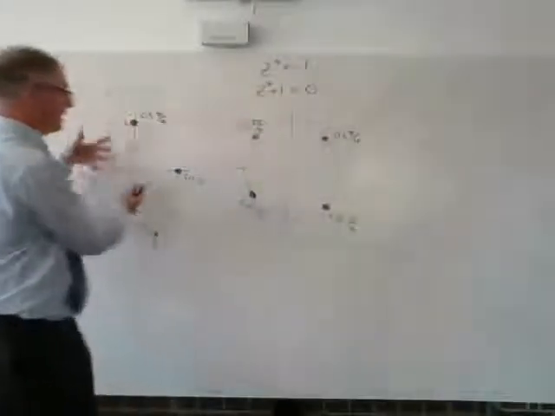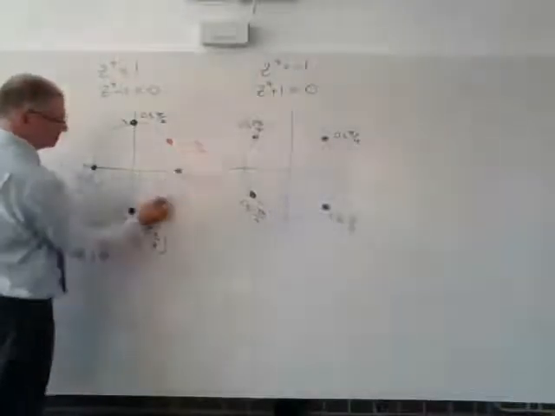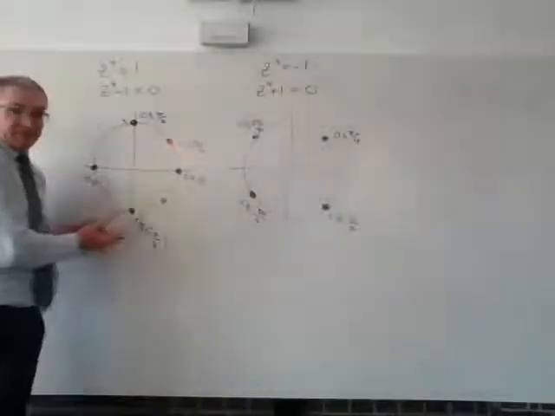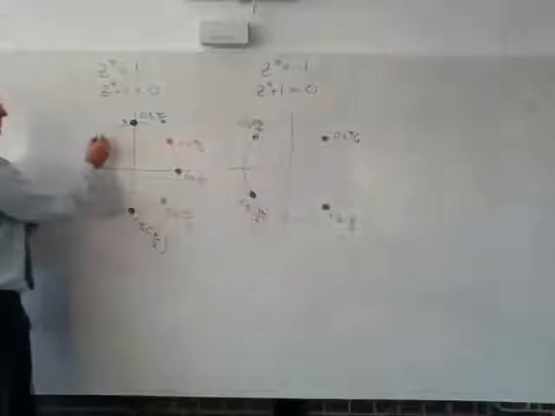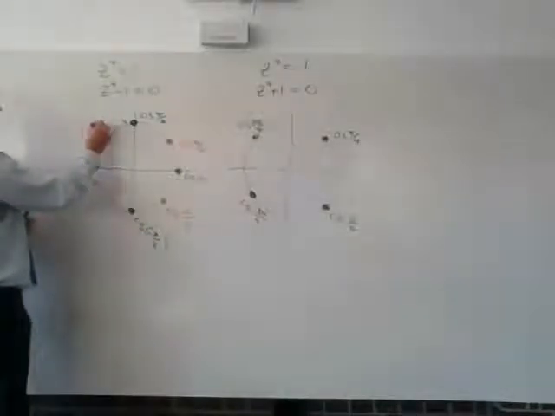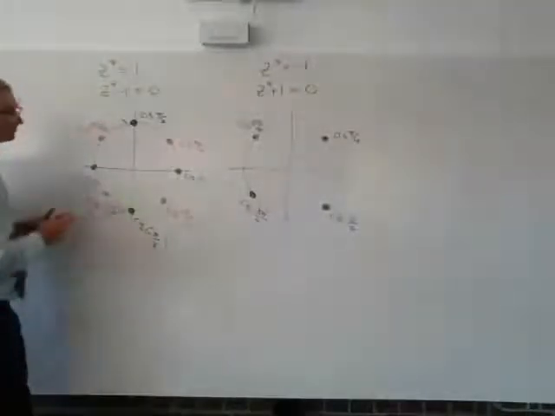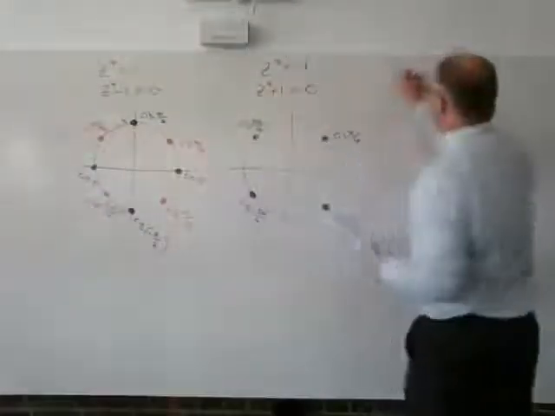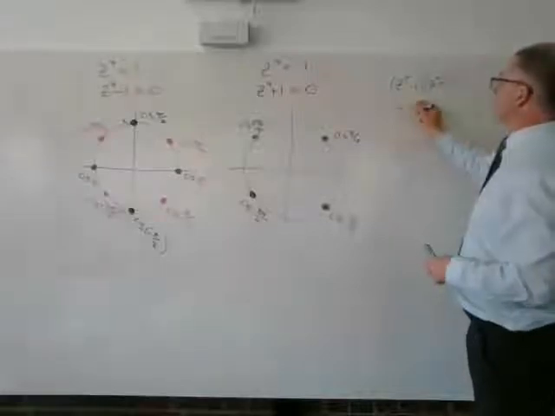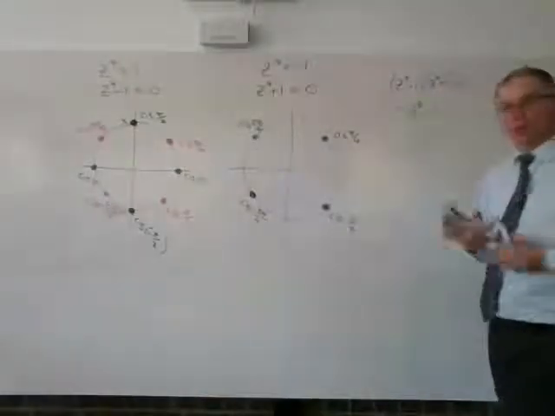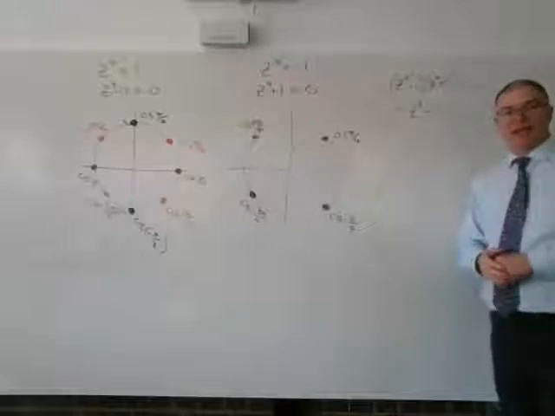And if I move these across to here, you can see also why it's so easy to see where these ones would be if you'd already graphed this one that's in black, because everything has to be evenly spaced if you're going to do the combination. And what is the polynomial that is the combination? Without having to expand it out, we know that z to the 4 minus 1 times z to the 4 plus 1 is going to end up being z to the 8 minus 1. So the solutions of each of these together make the solutions of z to the 8 minus 1.